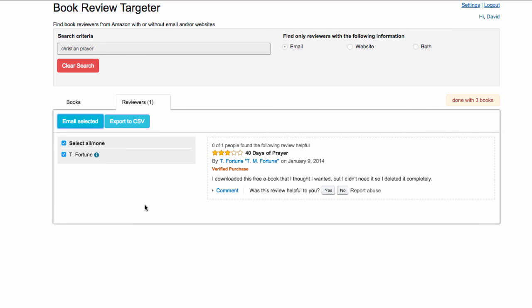Now, as you can see, without question, this is an incredibly quick way compared to actually going through each of those books and then each of the reviewers to find out if they've got emails associated and available publicly on their account. And then of course the ability to send email directly to them, pulling in not just their name but also the book they reviewed, is a really, really powerful way to reach out to those reviewers. Now, again, you may get a handful of reviewers from your search, and then a handful of that handful potentially will respond. But just one or two really good reviews from solid reviewers can make a huge difference to your books. So that's Book Review Targeter.